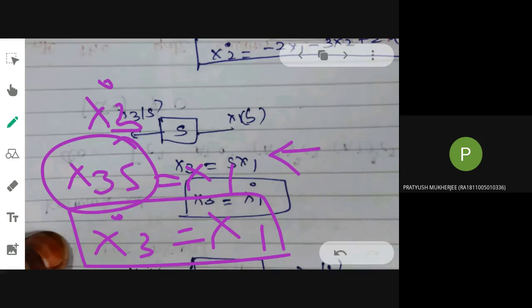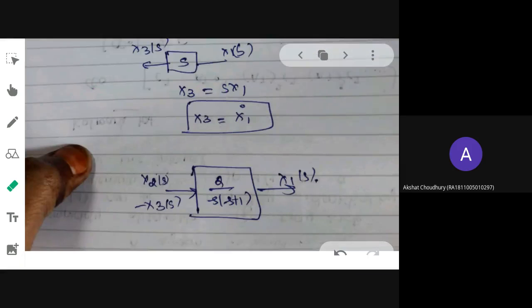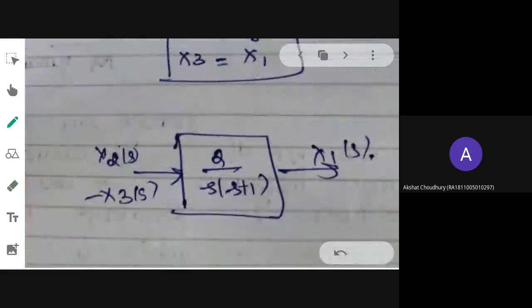So you have got x3 dot, you have got x2 dot. Still one more factor you have to find out. What is the other factor? There are three state variables you are choosing. X1 dot is unknown to you, so you have to find that. You will do it from this final block diagram. So tell me what is the answer that you will be getting.